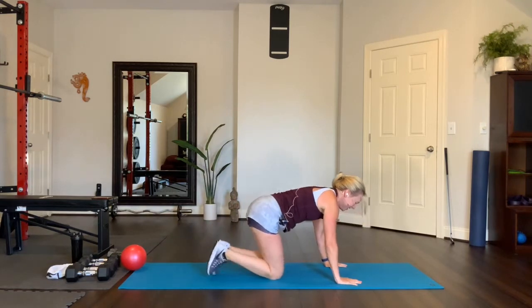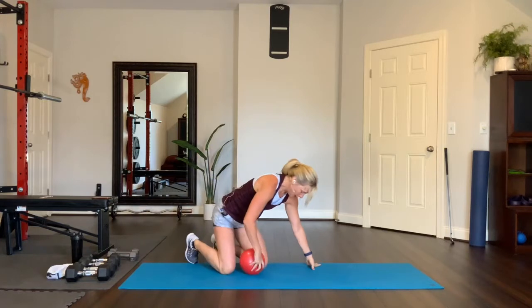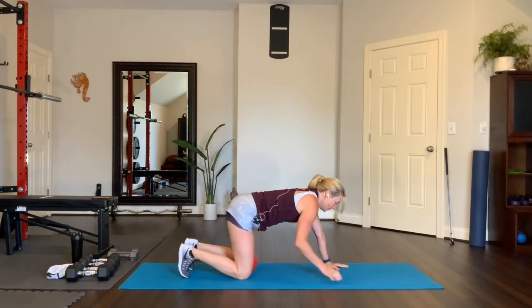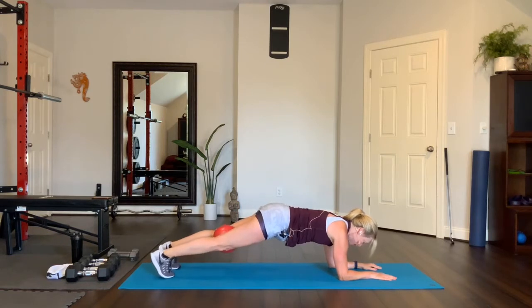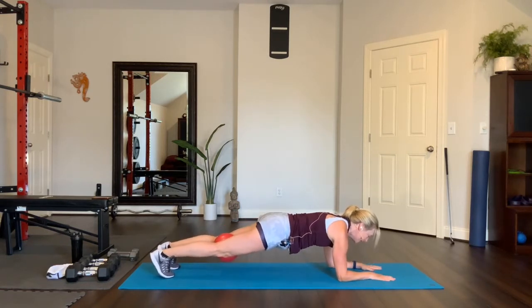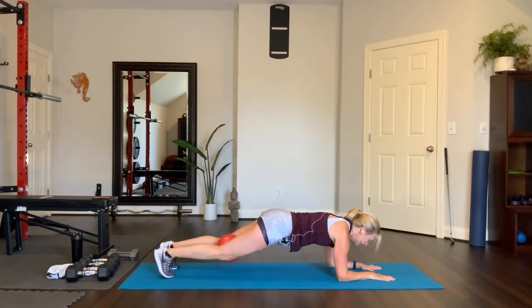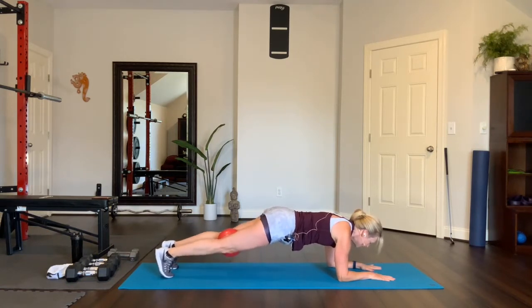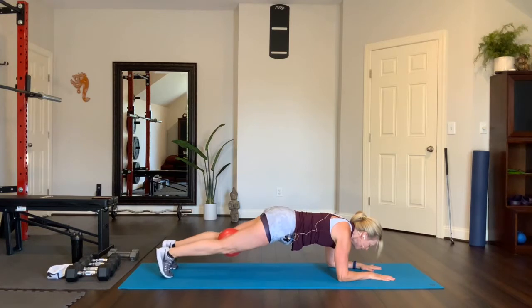Set your knees down. Reach up and stretch overhead. Reach those arms up. All right, stay in this position. Place the ball between your knees like this. All right, you guessed it. We're gonna come onto your forearms. All right, and now lift your knees up, ball between the knees, tap the knees down, 10, 9, squeeze the ball, 8, 7, 6, 5, 4, 3, 2, and 1.